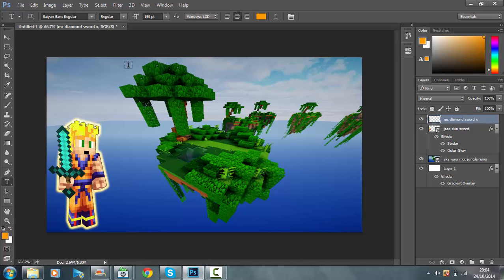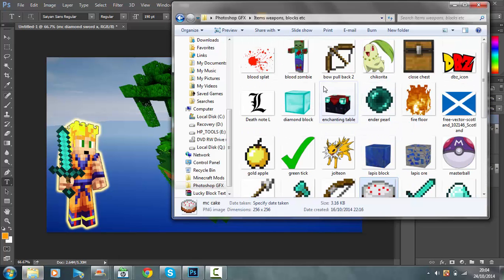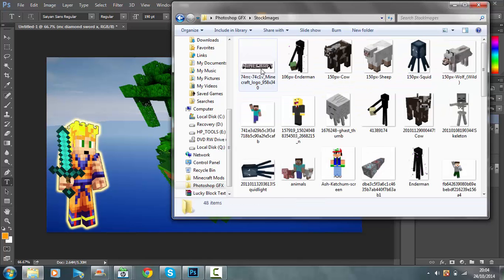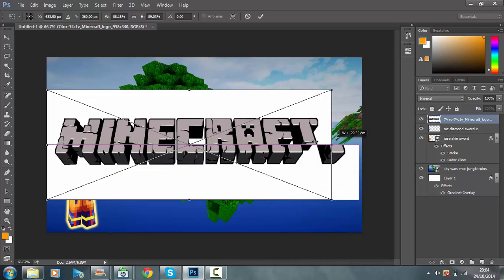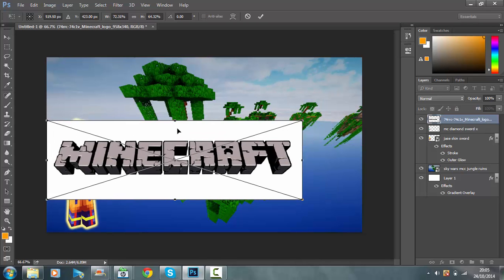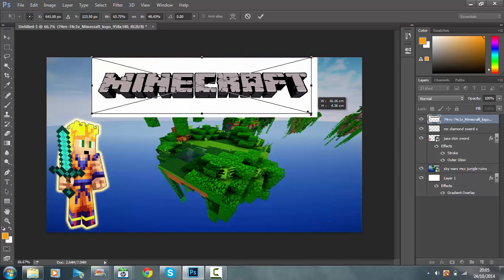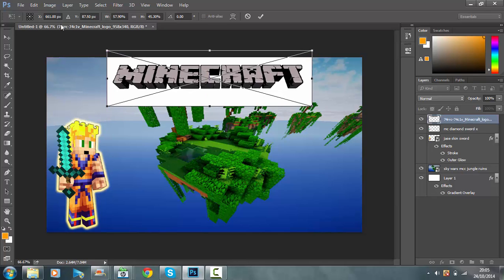Actually, what I'm going to do quickly is add the, what do you call it, the Minecraft logo thing. This. Now you can get this off Google, but this is actually perfect, so now I can show you how to make this transparent. And this will not be as big as this. I'll make it this size. This looks like a good size, and I'm going to put it up here once I've made it transparent.